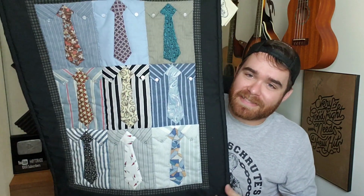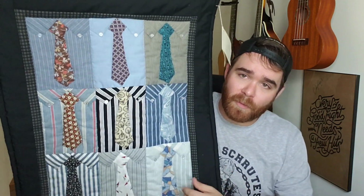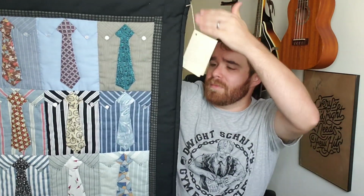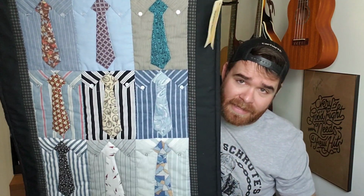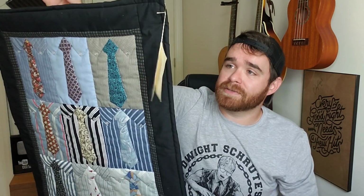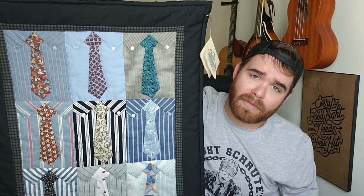I found this. I almost didn't buy this because I just didn't know what to do about it. But it's a handmade quilted thing. It came from Fat Grandma's in Gatlinburg, Tennessee. Original retail price was $45, and it's like a small wall hanging thing. It's a small wall art of men's shirts with ties. You can kind of tell it's probably maybe like 2.5 feet long, 2 feet wide. Just really cool. I think it would be a cool home office decoration. Probably paid about $1 for it, and like I said, the retail is 45 bucks, so I can maybe get about 30, 35 bucks for it.